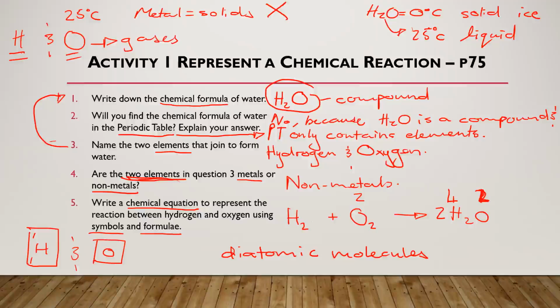So basically, on the left side of the equation, we have 2 hydrogens, and we would want to put a 2 in front of those so we can have 4 here. And because we have 4 hydrogens on the left side and 4 hydrogens on the right side, the hydrogens are balanced. And we also have 2 oxygens on the left side, as you can see over here, and 2 oxygens on the right side, which means the whole equation is now balanced.